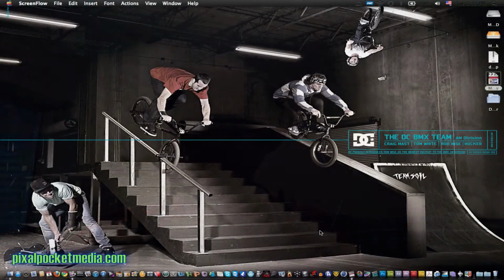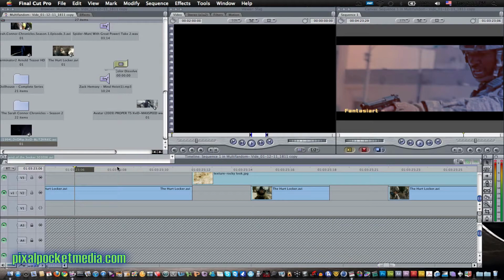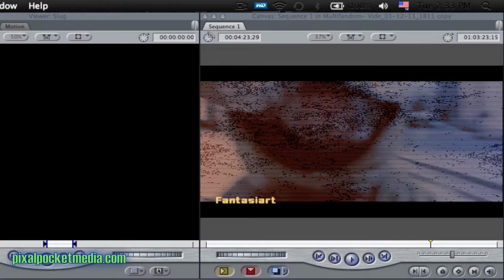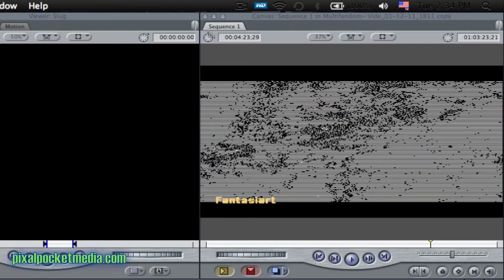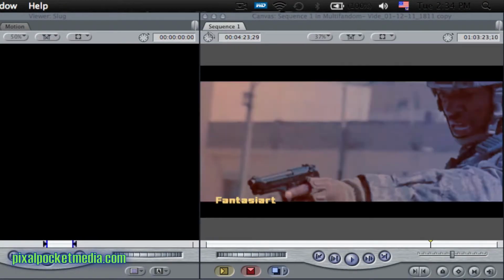This tutorial is going to be on Final Cut. I'm going to show you a little trick that I just figured out in Final Cut, just messing around. I created this little static effect trick on my own, where you can make it look pretty static-y, and it looks pretty neat. I'll show you what it looks like right here where it plays.